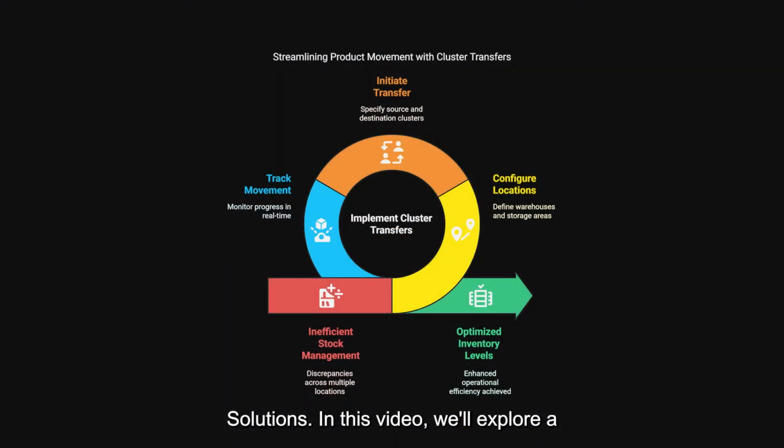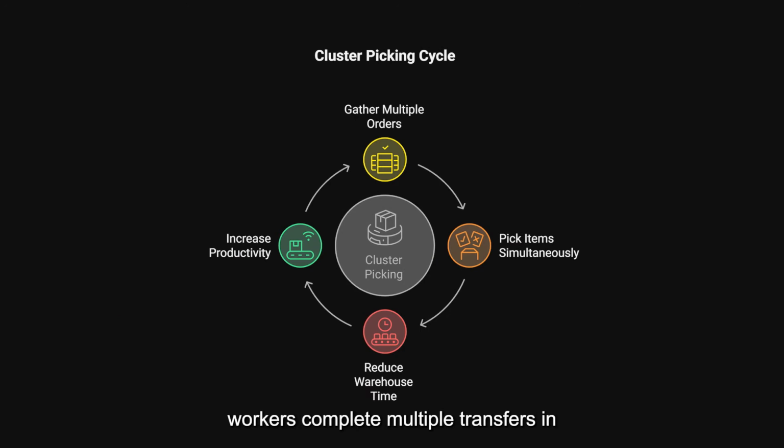In this video, we'll explore a powerful new feature introduced in Odoo, which is cluster transfers. This new feature is used to group multiple internal transfer operations into a single movement. This helps warehouse workers complete multiple transfers in one go, reducing the walking time and streamlining the warehouse operations.